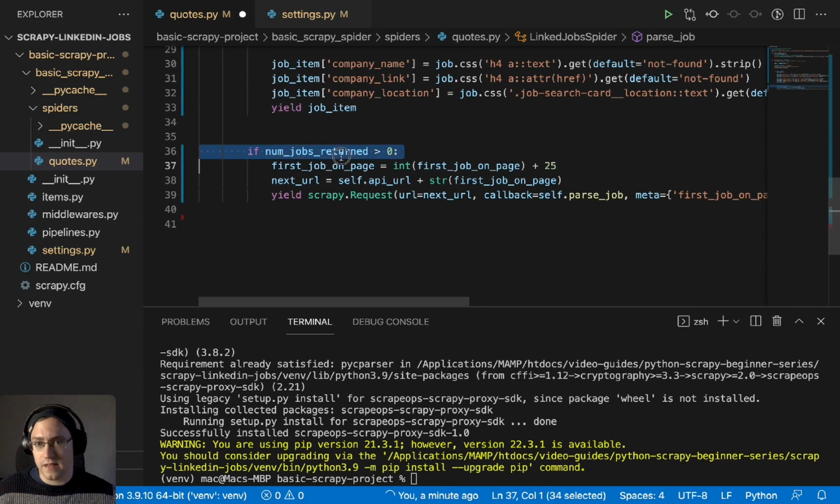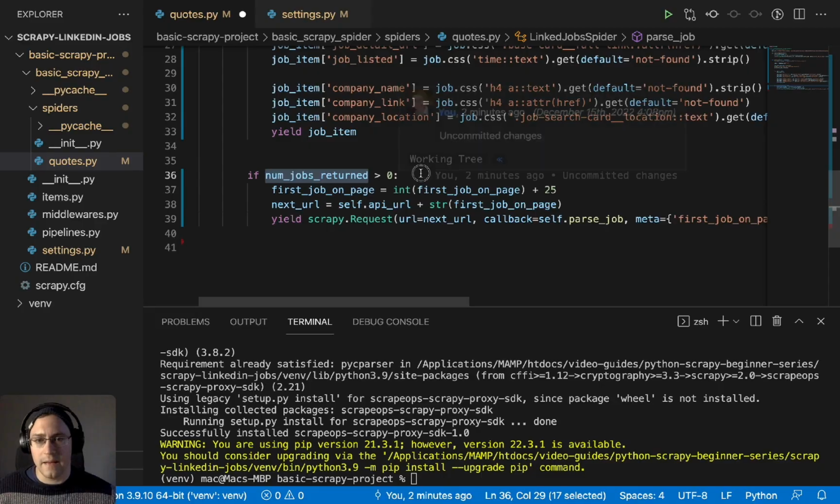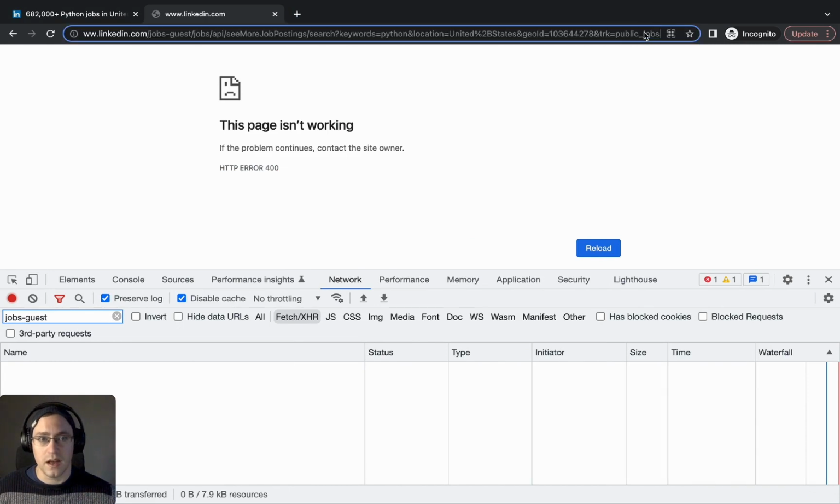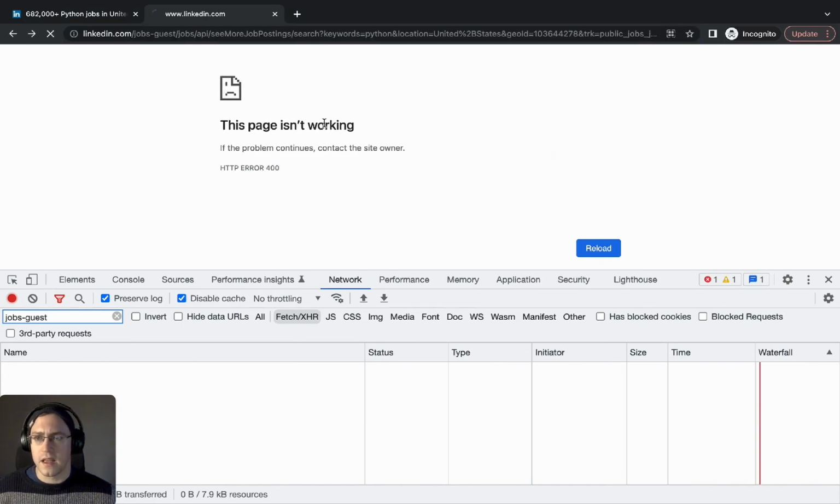So this is more just in case we get to some page that says 0 jobs remaining, or we're not able to find any more jobs and there's no more LIs on the page. So this is just kind of a safety net anyway, because it should close by itself once it sees that 400 error coming back, if it gets to a point where LinkedIn just doesn't give back any more jobs.